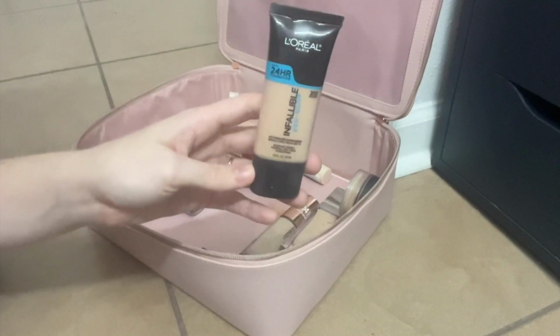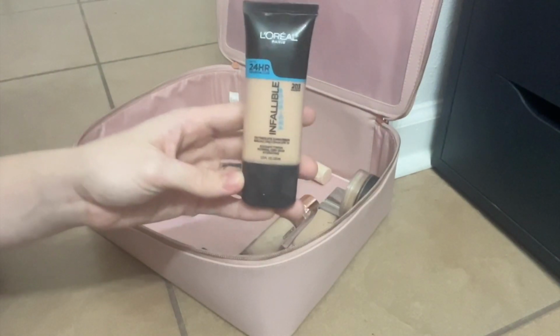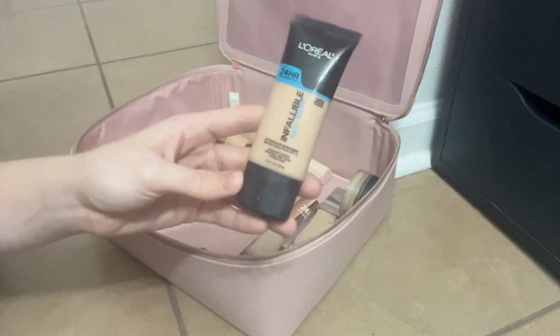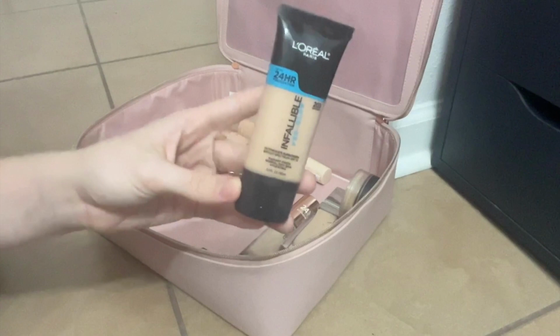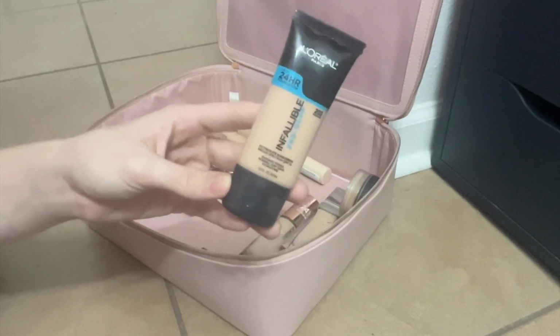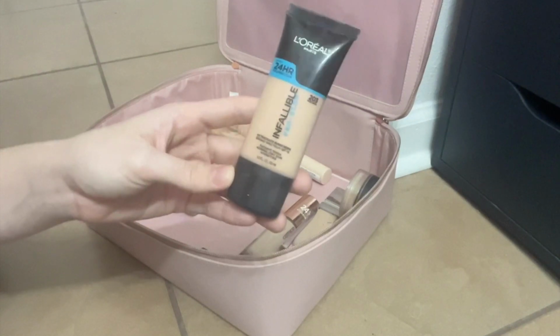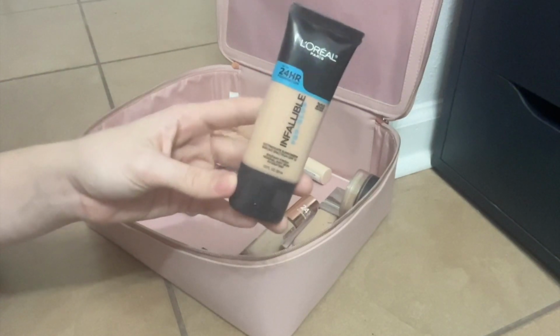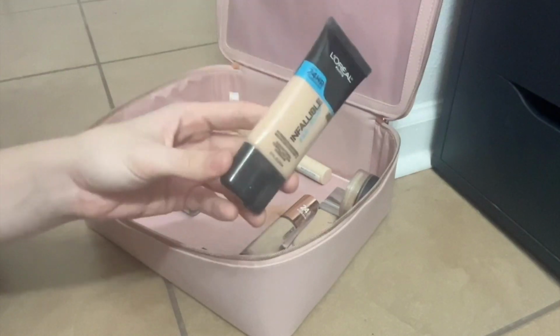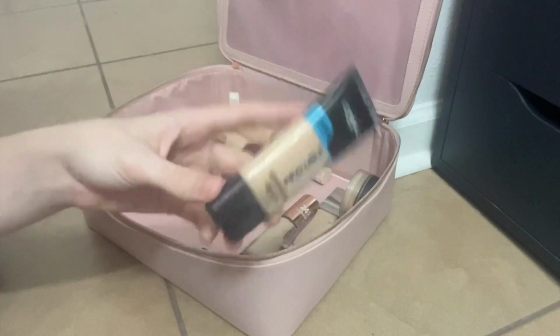Speaking of L'Oreal and their dewy foundations, the Infallible Pro Glow is a classic. It's got to be my second or third bottle. I keep coming back to this one. It is absolutely gorgeous. The glow is unreal. It's got this blurring finish. It's great. If you've never tried it, I recommend it. You can't go wrong. $8, $9.